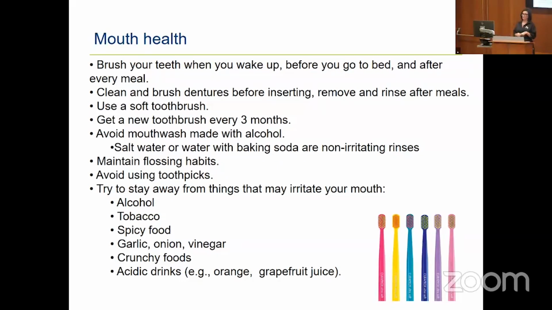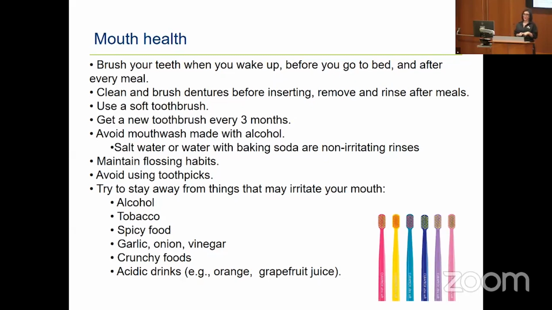If you want to make your own bland mouthwash at home, salt water or baking soda and water is also a nice way to just keep your mouth clean and is not irritating. And again, it's recommended that you do that after meals. These seem very stringent, but these are for patients with low neutrophil count that may be at highest risk for infection. And I think we can each take away from this some things that might be applicable to us based on our individual blood counts.